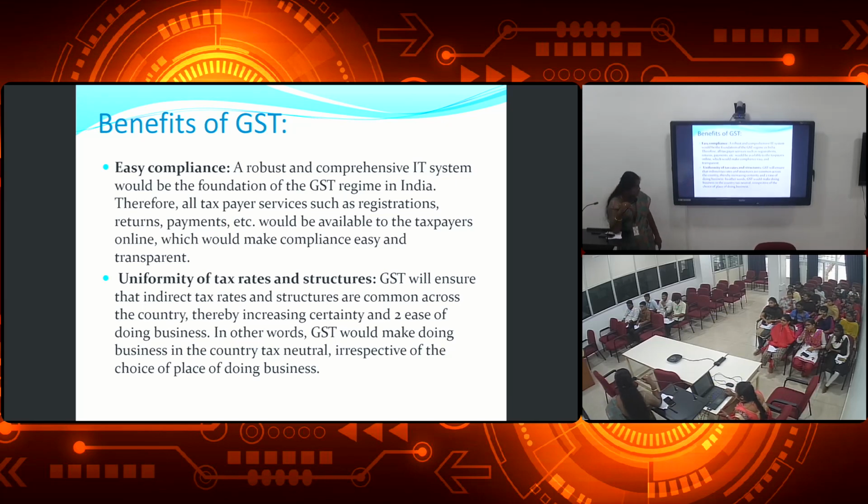Next it is uniformity. GST is nothing but a uniformity of tax which is going to be collected, and the structures will be framed across the country. Across our own country, the same structure and the same things will be followed in the GST. Next, GST in business: taxes will be neutral for any place, any business, whatever you are doing. It will be in a uniform structure throughout our own country.